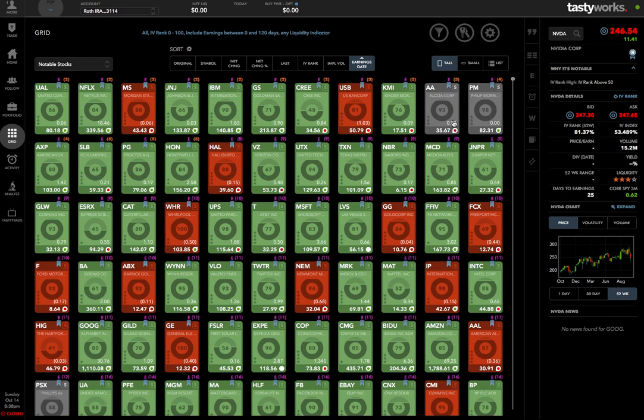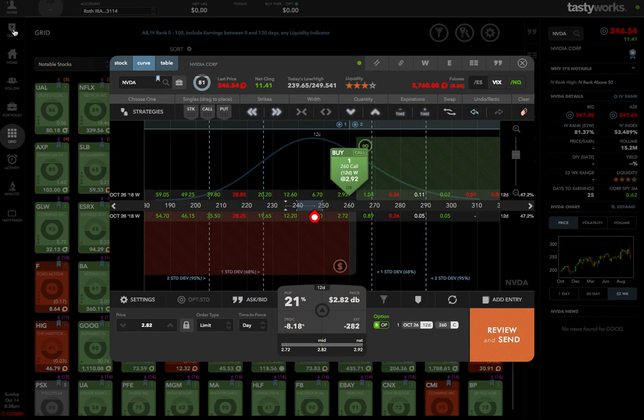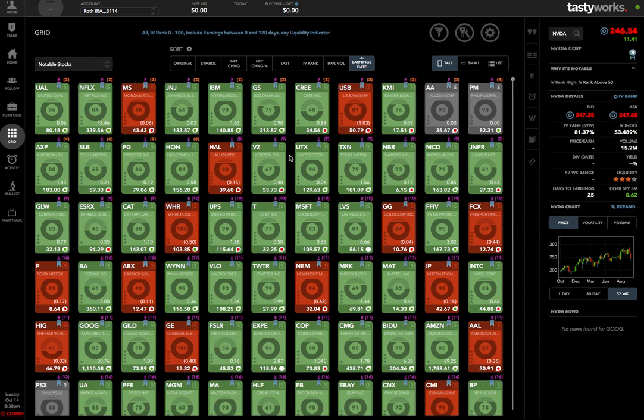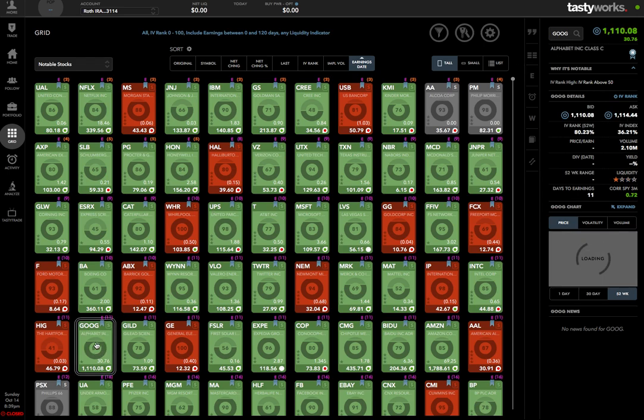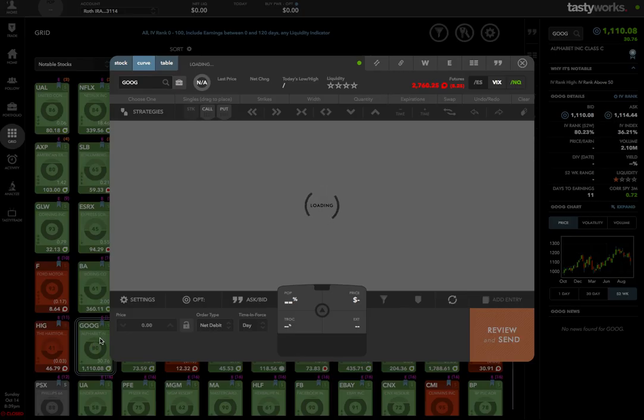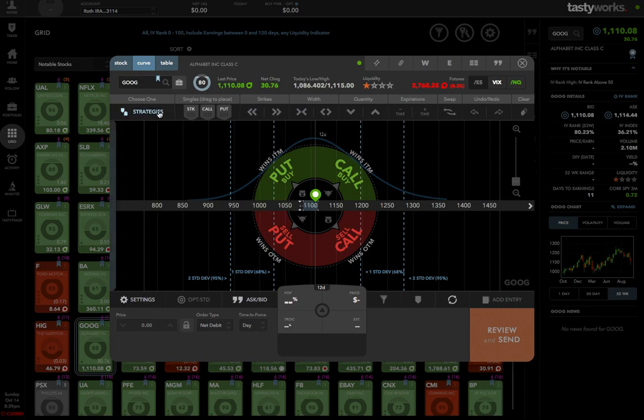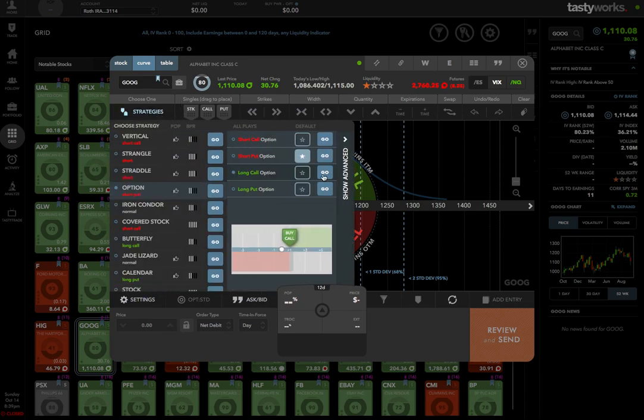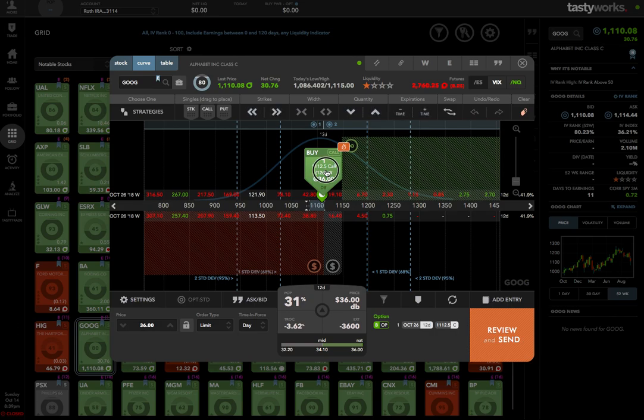Okay, if I'm bullish on Google, I'll go to my trade tab, or if I'm here and I see Google, I can just double click on it, and it'll take me to the trade tab. I'm bullish on Google, so I want a long call. I want to say that in 12 days it's going to be higher than 1120. I don't want to pay 31. I want to pay 3010. So I could just type in 3010 here as well, and that will be it.